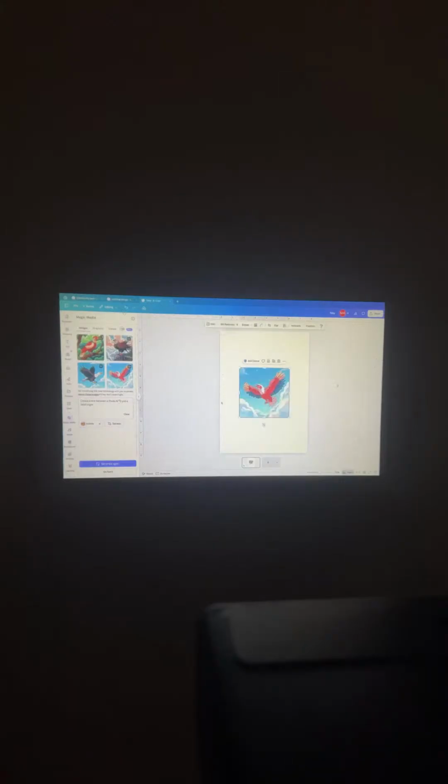So let's see this. This actually looks good. You can decide to create this and print it, print it and sell for yourself, because the Canva rules allow you to generate images and then sell them, but you can't totally own copyright over them because those images might not be unique to you.